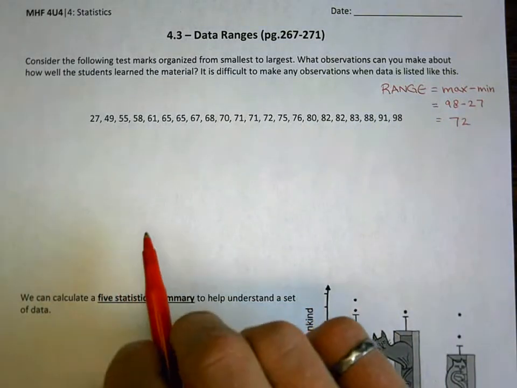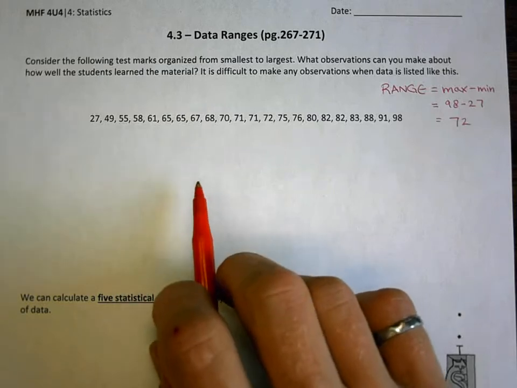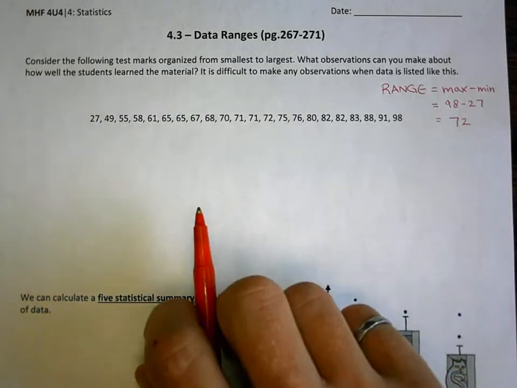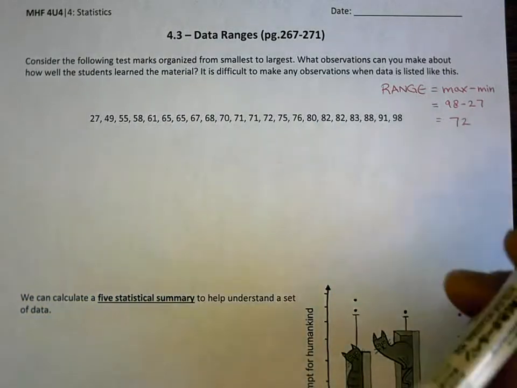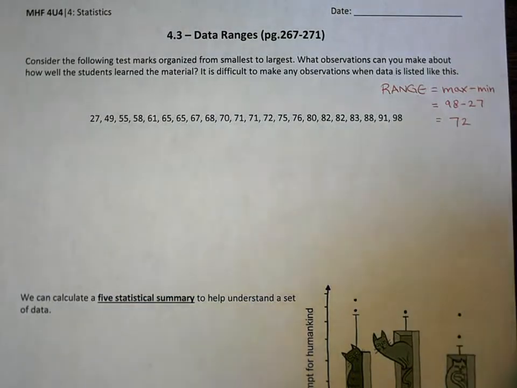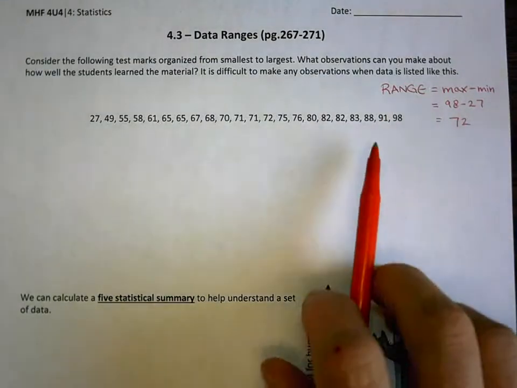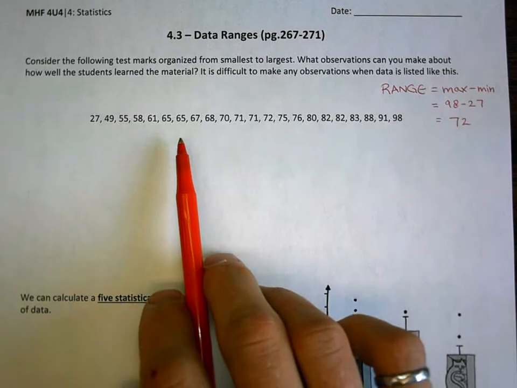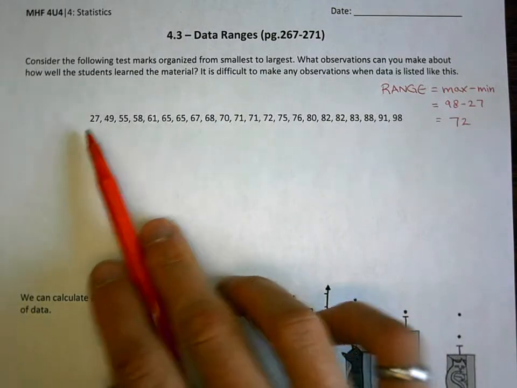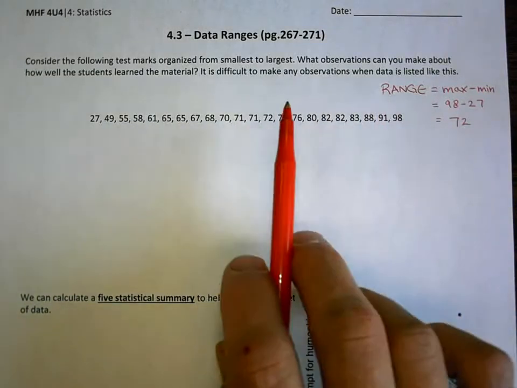Believe it or not, that's a useful statistic because that tells me how spread out the data is. If my range of another class is 2, that would be a very different set of data and tell you something very different about how I'm teaching. Now I might be more interested actually in where most of the students end up, right? I could have one really bad student, one really good student who really affects the range.